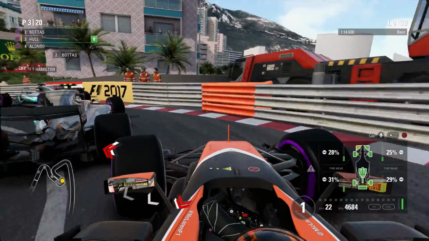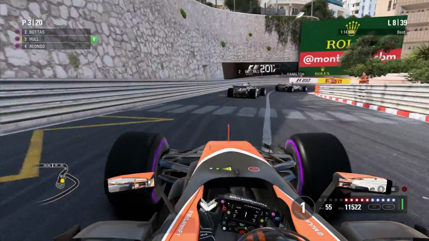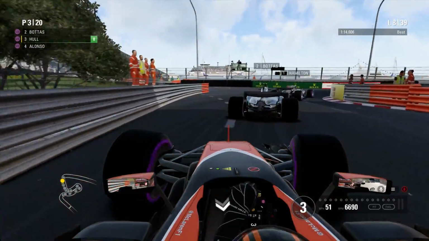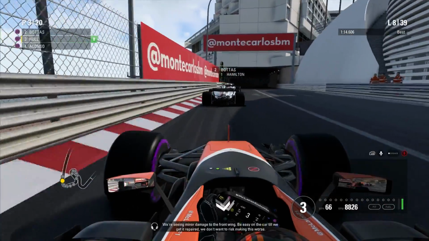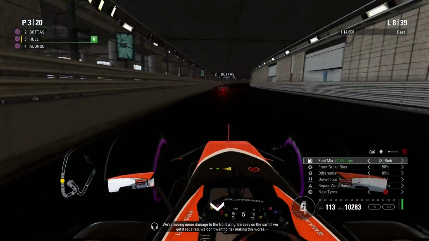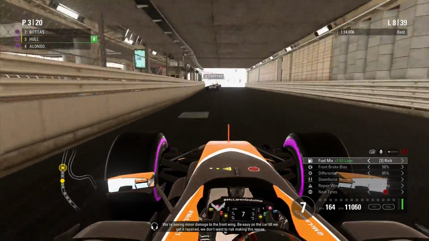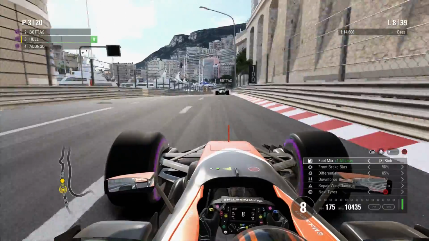And Hamilton is just crawling around the circuit. What is wrong with the Mercedes? He must be carrying some kind of front wing damage upon the immediate slowdown of Sebastian Vettel. But as you can see there, we've got minor damage to the front wing. So Hamilton's going to slow up the pack. We can deal with the damage for now, but it's about, is it going to be long term?